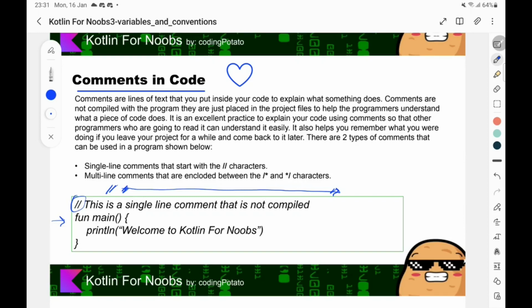The compiler just ignores it completely. So it only exists in the project files where you made your code. So just use this double / and put whatever you want after that. That would be a comment. Like here it says this is a single line comment that is not compiled, and here you have your code, and this will not affect it at all.